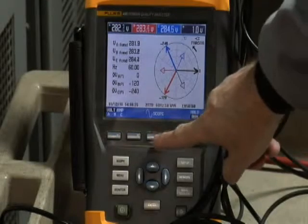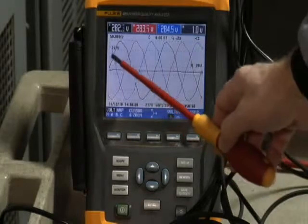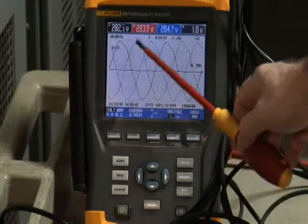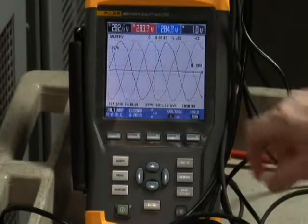You can also go to the scope and notice correct phase rotation. You see phase A, the black phase, build up, then it's followed by phase B, the red phase, and then phase C, the blue phase.